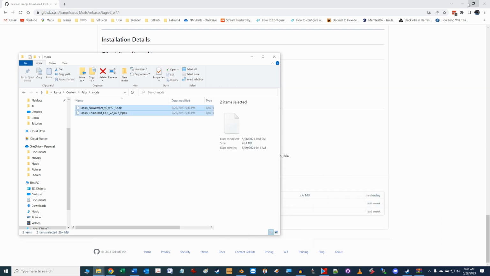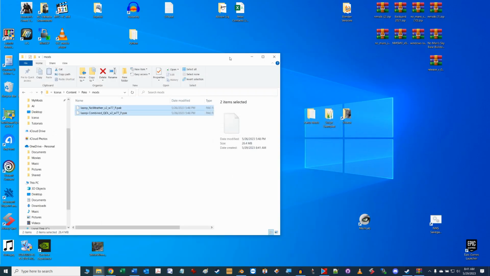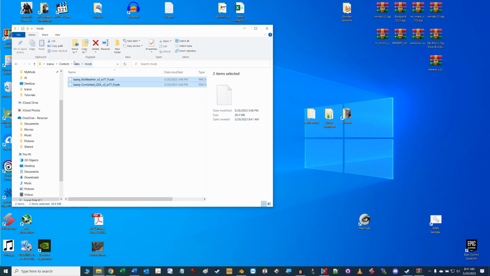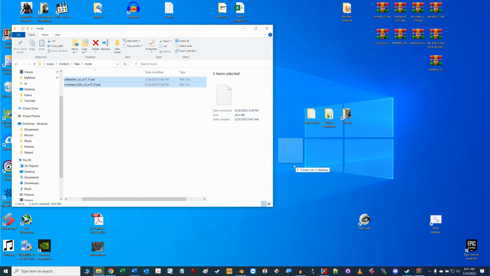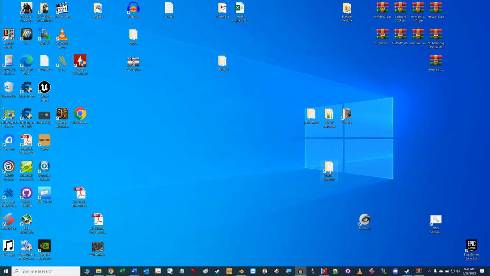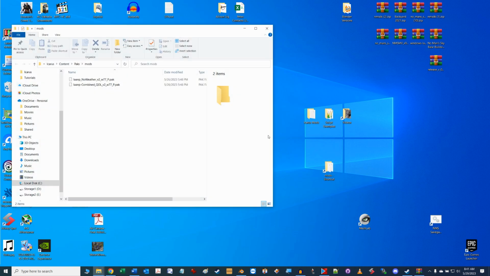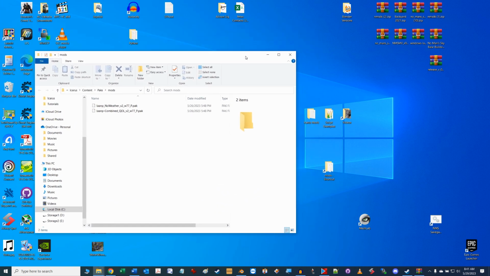Let's first make sure all our windows are minimized except for the mods folder location we just created. And now what we'll do is drag a shortcut to our desktop by moving our mouse pointer over the little folder icon in the address bar, and then left mouse click and drag to your desktop. Now anytime you want to remove or update a mod pak file, we just need to get to this location quickly without remembering the folder address.